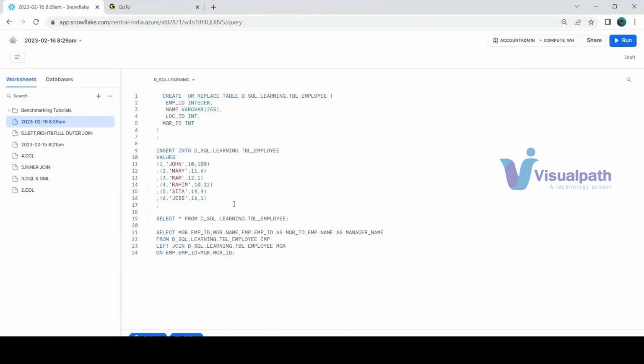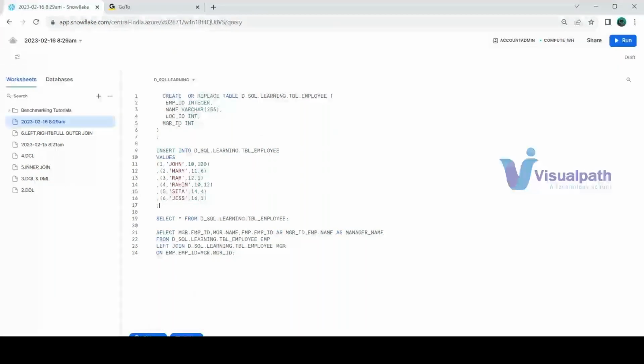Here the self join means we will do any of the joins. It may be an inner join, a left outer join, or a right outer join. Here we are doing it on two different tables. If we are doing it on the same table, where both the left table and right table are the same table, then we call it a self join, but we will not mention anywhere that it is a self join. If you are using both data sets as the same table, then it will be treated as a self join.